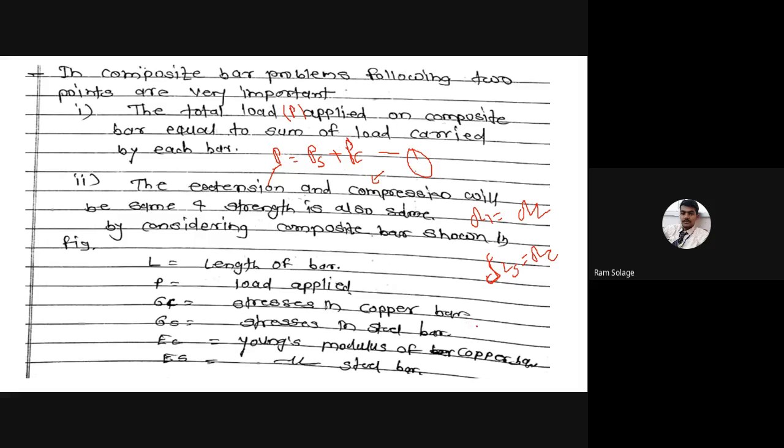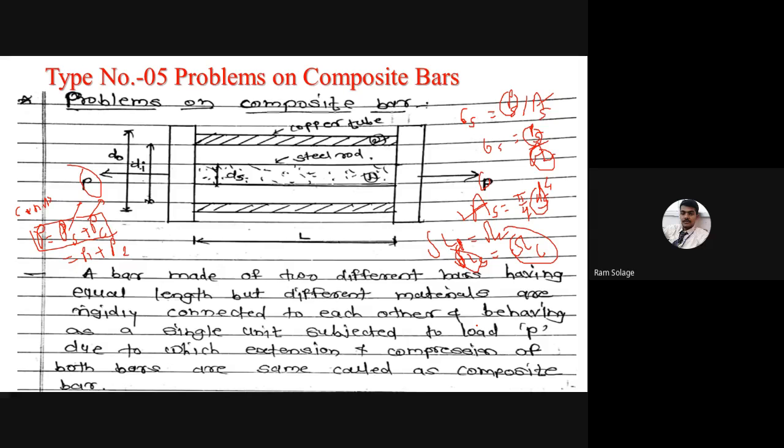Well, see the diagrams. A steel rod and copper rod, correct? We have combined these units, steel rod and copper tube, and we have connected their ends, or braced, or we can say welded. Why are we welding these two ends? Because we have to convert the two materials into a single unit. We have taken two materials, steel rod and copper rod, and converted them into a single unit, correct? And on that single unit we are applying the total load, that is P.